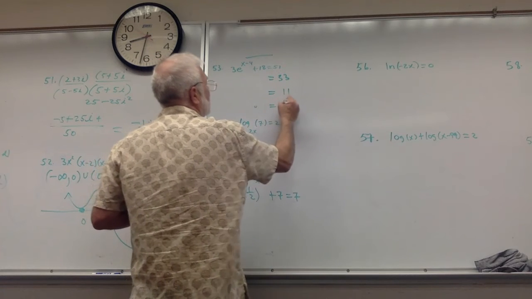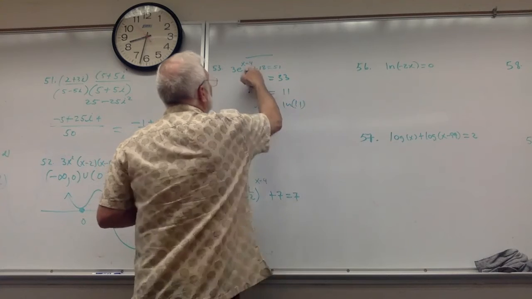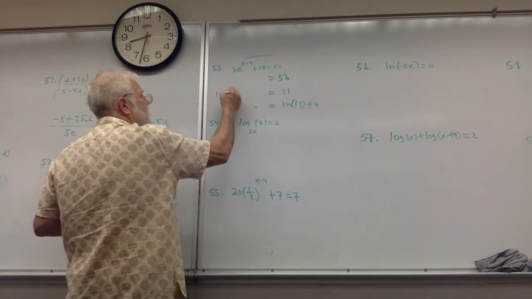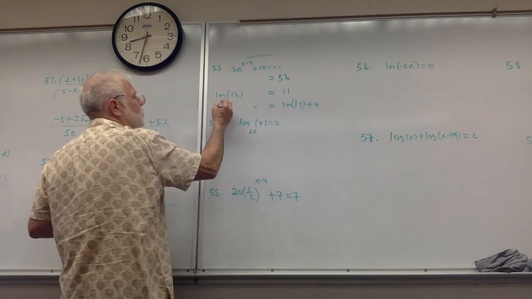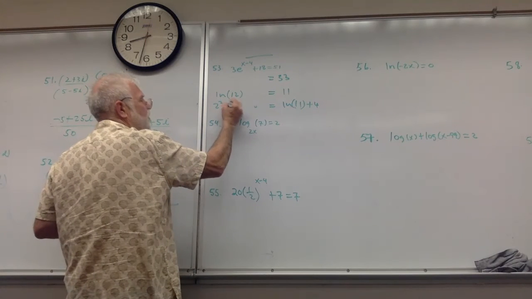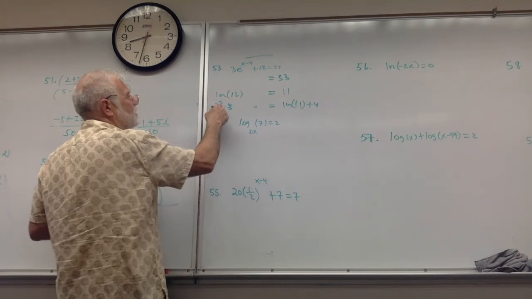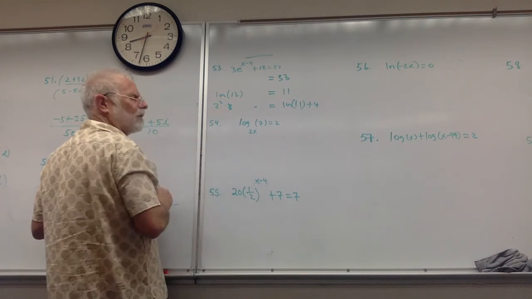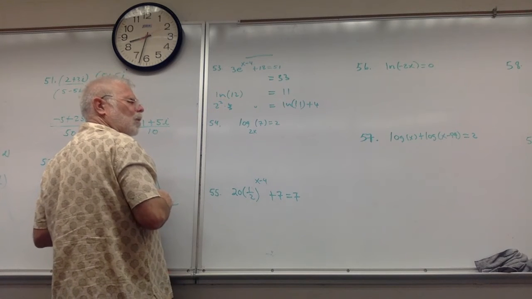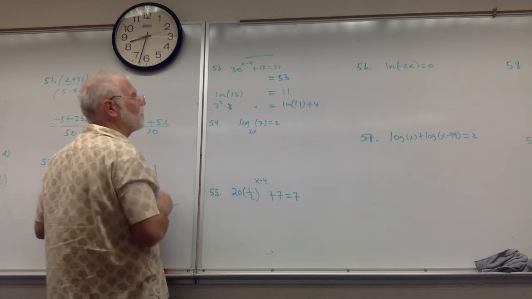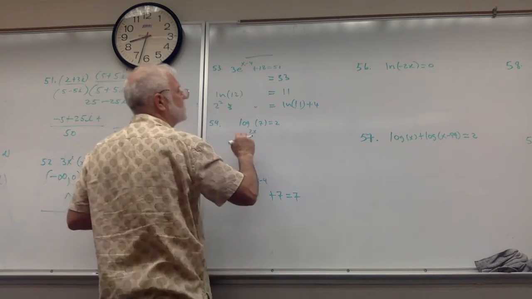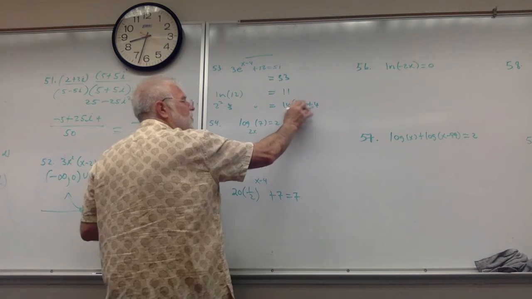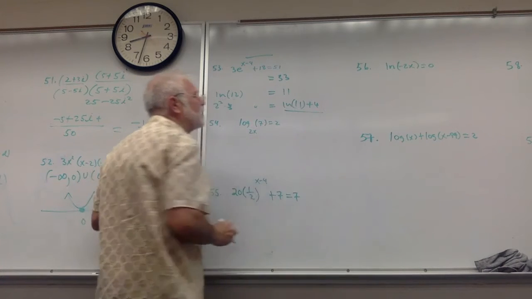Now I want the ln of 11, and I'm going to add 4. Now, how can I estimate the ln of 11? Well, let's estimate the ln of 12, which is 2 squared times 3: 0.7 times 2 is 1.4, plus 1.1 is 2.5. 2.5 plus 4 is 6.5. Yeah, I thought it would be bigger. So this is around 6.2, 6.3, but you need a calculator.